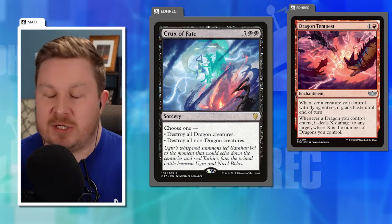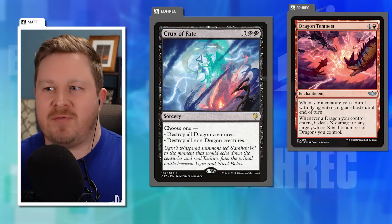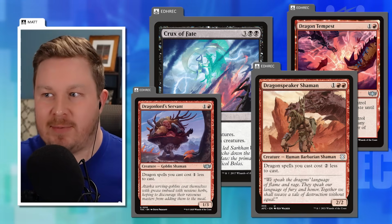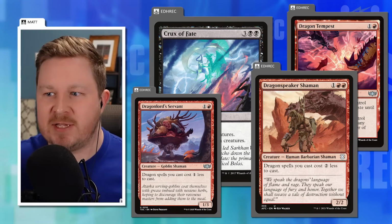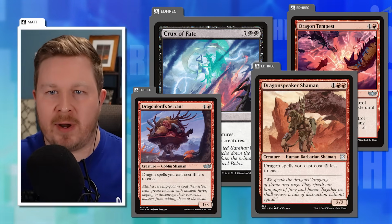It's so easy to get out of hand there. But there's also a whole category of cards too. You get stuff like Dragon Speaker Shaman and Dragon Lord Servant, those are just cost reductions, being able to reduce the cost of your dragons by 2 mana. That is huge. That's so much. It's basically a Sol Ring on a creature.